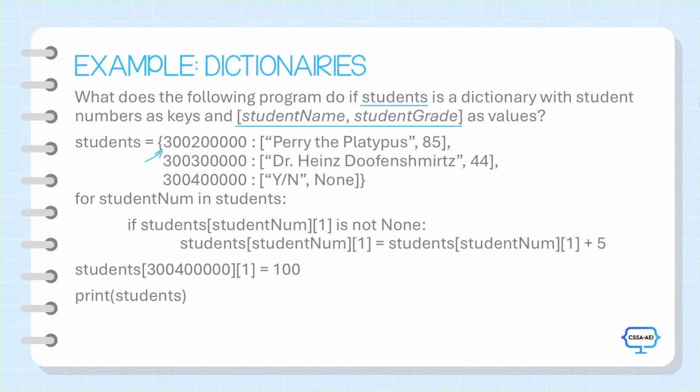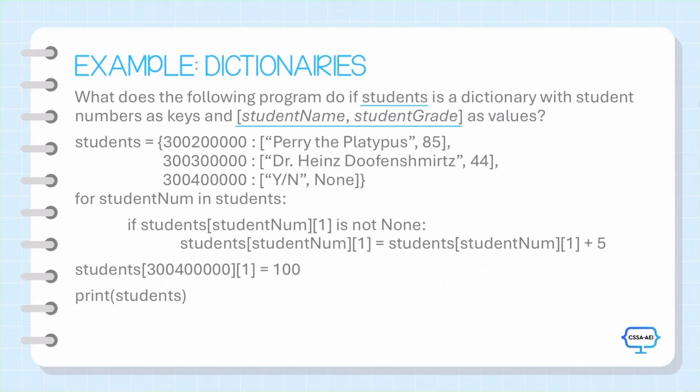my keys are integer values, if I wanted to store this information at index 300,200,000, I would have 300,199,999 empty indices before it. Okay, so a key is very powerful in that sense. So these are their student numbers, and then each key's value is a list with their name and their grade.